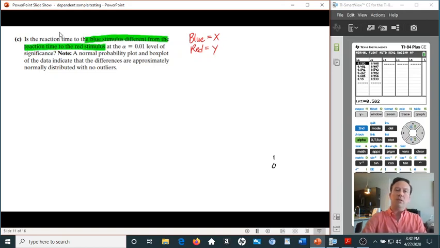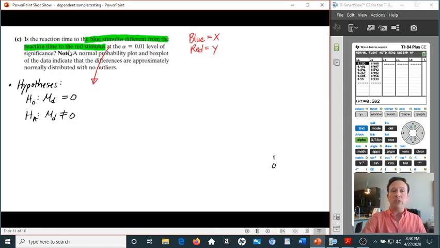So what do we want to first write down? How about our hypotheses? Remember, blue is X, and we're saying that the mean difference is just different between the 2 groups. That blue is different from red. So that simply means that your only set of hypotheses are these. The null is that the mean difference is 0, meaning that there is no difference. And for the alternative hypothesis, different just means that they're not the same. So we would use mu d is not 0, that the difference is not 0, that there is some kind of difference.